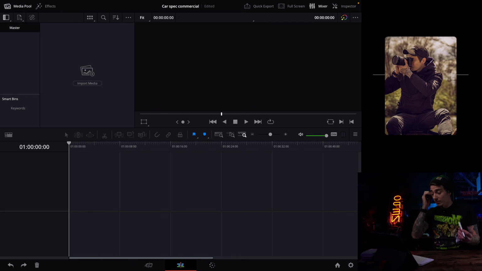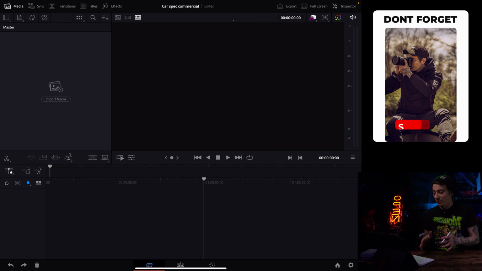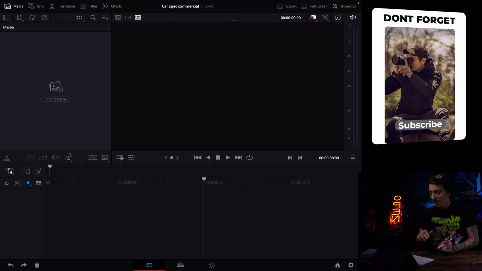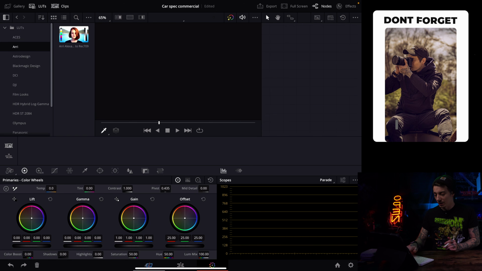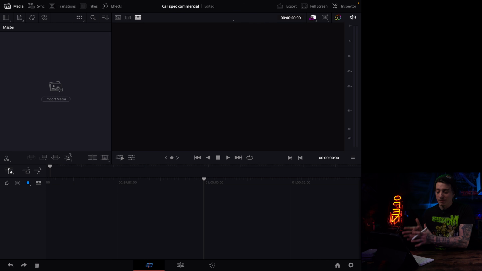Alright, so here we are. We have 3 pages down here. You can see them highlighted on the bottom. We have the cut page, we have the edit timeline, and we have the color page. A lot of times you guys may only have the cut page and the color page. That is if you haven't found out the workaround that I talk about in this video to get all the pages for DaVinci Resolve.